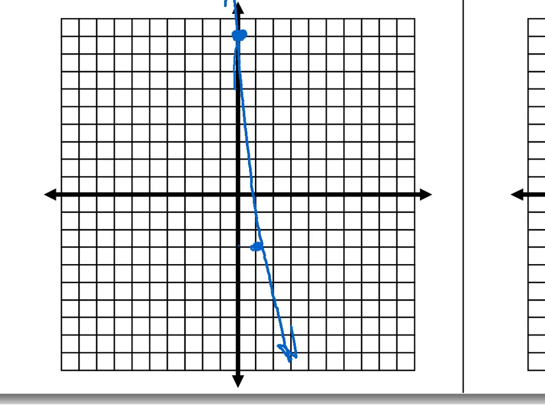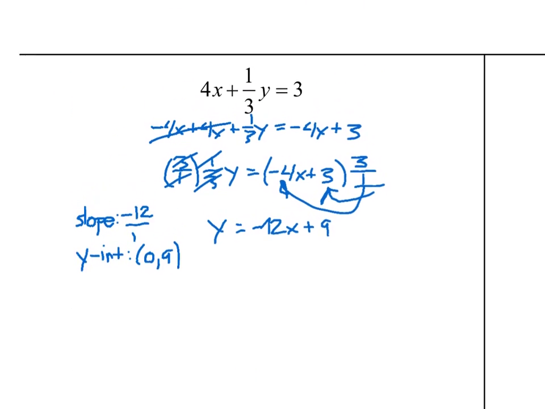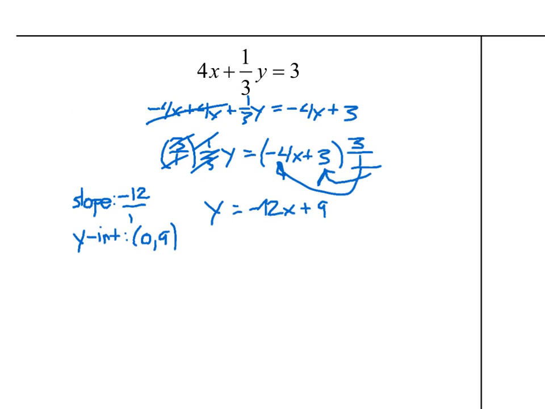Now, does it matter which of these 2 points that I use? No. Yes. Yes, absolutely. Which point do I absolutely not want to use, Frida? The y-intercept. So that leaves us with only one other option since we only had 2 points, and that point is here, 1, negative 3. So I'm going to come all the way back to my original. I'm going to write down 1, negative 3. Those are the points I'm using.